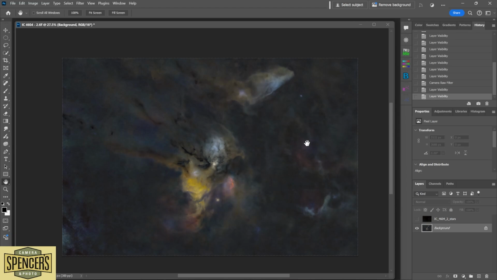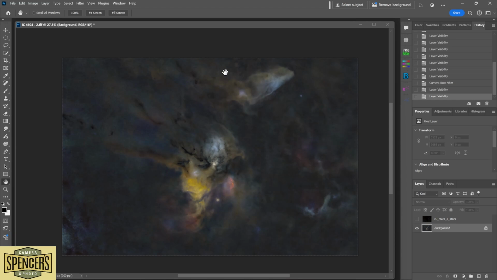In PixInsight, there's ways to do that, but it's a little more difficult or less user-friendly than Photoshop. Most of us have a lot more experience in Photoshop, and we're much more familiar with this workspace. So I'll explain how to do this, subtracting or pulling the luminance from the image and then applying it as a background luminance layer.